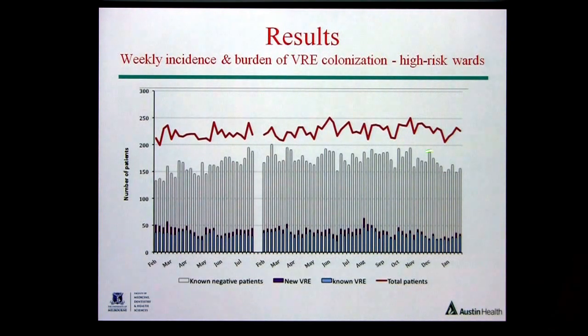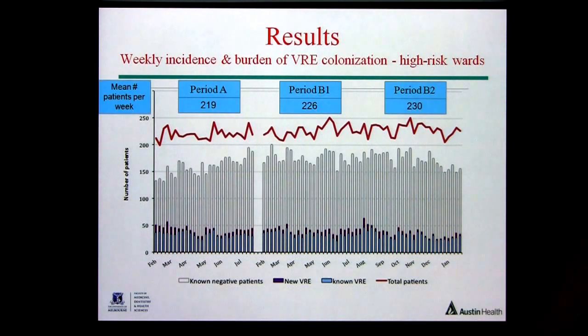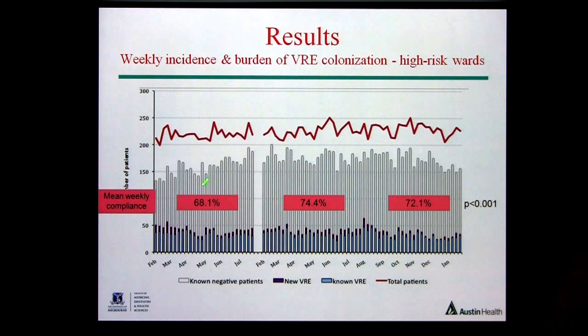So here's the activity for our high-risk wards. Often our nurses, so this is the activity per week across the 18 months with the intervention period here, where there's no data. And the nurses were constantly saying, look, of course we've got more problems with VRE because we're working harder. Well, actually that's true. We were able to measure the fact that per week in the high-risk wards in period A, before the intervention, they had an average of 219 patients, and by the end they were managing 230. So they were working harder. Were we screening harder? Well, yes, we actually were. 68% of those people who should have got a rectal swab on admission and weekly got it when they were meant to before the intervention. But by the end it went up, statistically significantly, to between 72 and 74.